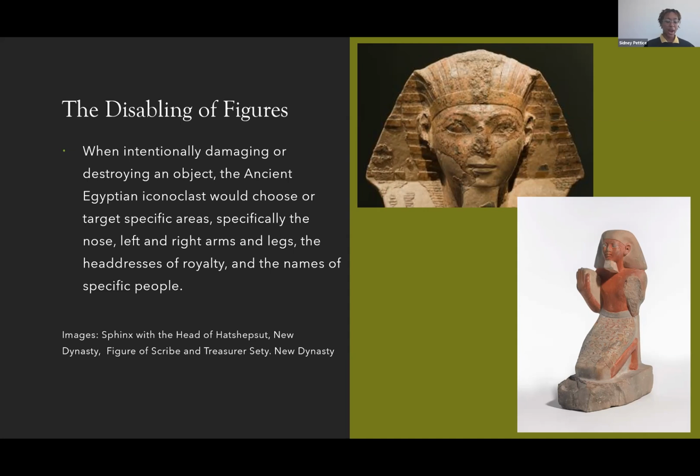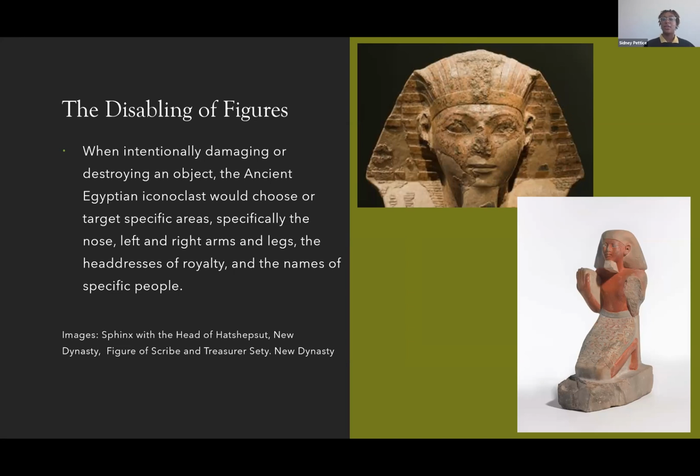And then the left and right arms and legs face intentional damage in figures made for offerings. Figures made for offerings would usually be found in tombs of royalty, and they usually have the left arm offering and the left foot forward, and in some cases, right arm and foot. When intentionally damaging these objects and figures, iconoclasts look to harm these royal figures in their afterlife, as well as erase these kings and queens from ancient Egyptian history. So here in these two images, in the first image above, I have a head of another Sphinx of Hatshepsut, very similar to my last image, but this one has significant damage to the nose and to the headdress. And then the bottom image is a figure made for offerings, which has damage to the hand, disabling it from giving its offerings in the afterlife.